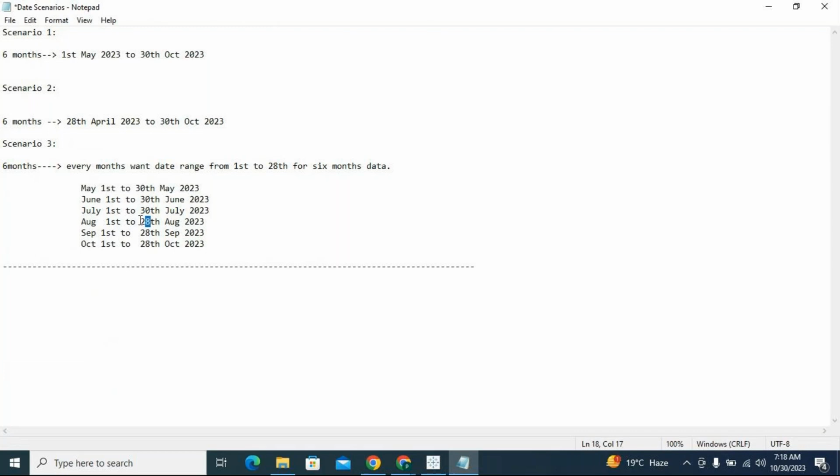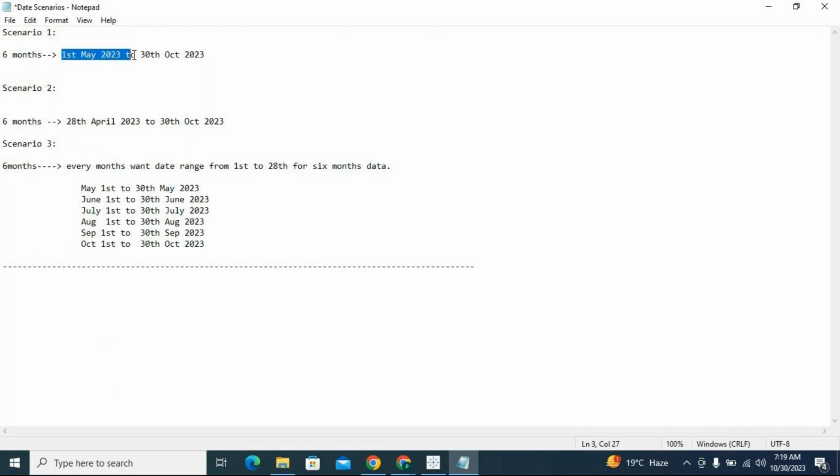As we are on the 30th, in the October month, we have to extract till October. So rolling 6 months of data based on the data available in this time period.